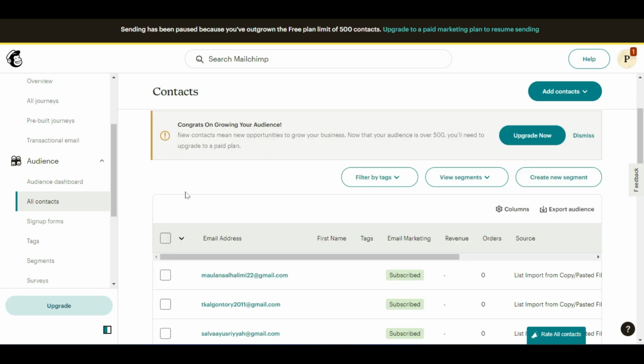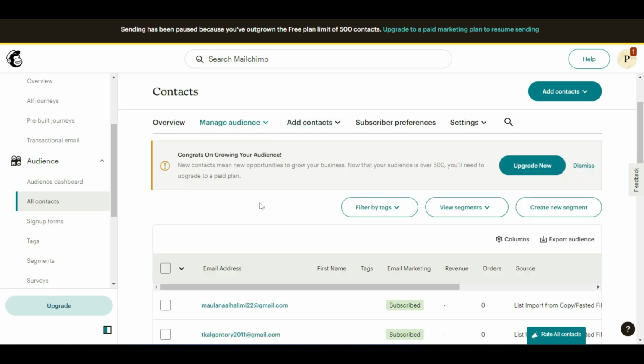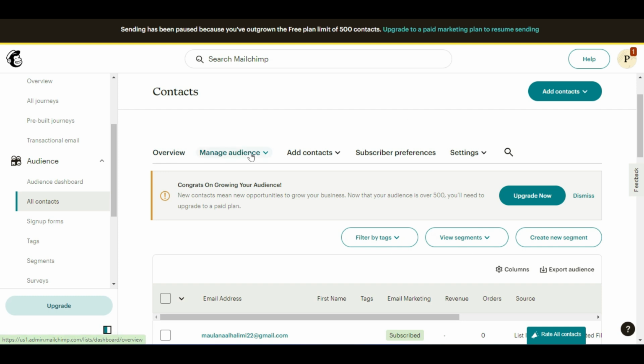If you want to add another contact, you can directly add from here. You can add a single subscriber, or import with a CSV file or any other file you have.